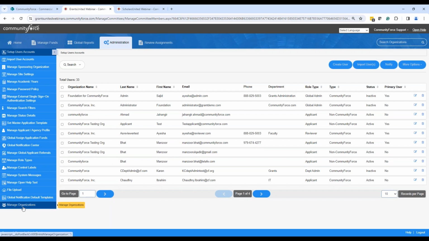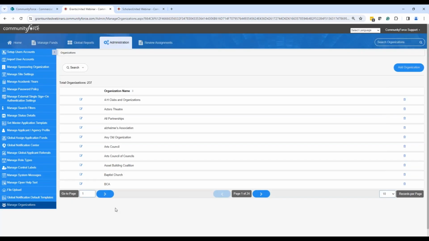Now, one thing you did notice in the manage organizations, there was the delete functionality. So if I wanted to delete the organization name completely, it's going to remove it from all of those users that have it. And then of course you would have to manually go in and add a new name. So that's where the edit is very helpful: don't delete it completely, make the edit, and as you're making the edit, it will make the changes appropriately. So that's the manage organizations, how you can manage those organizations.